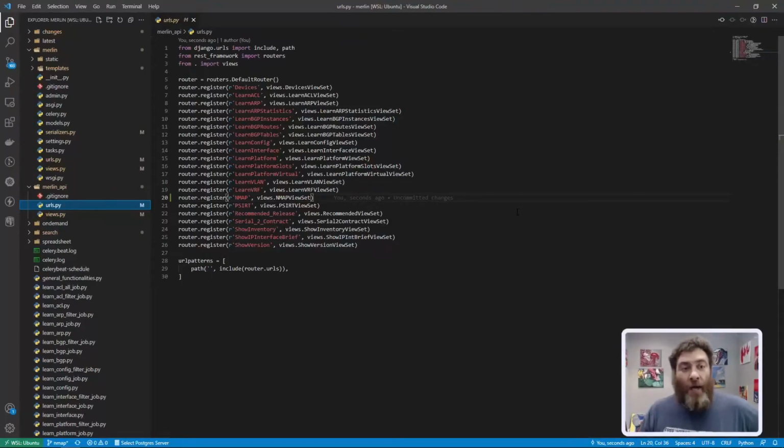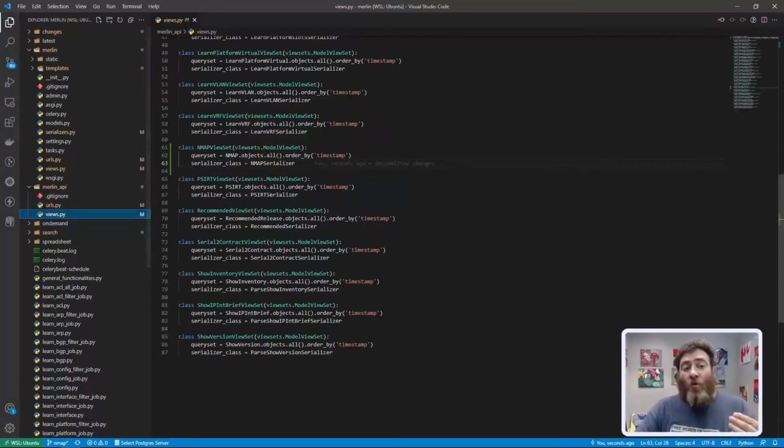Okay, real quick. What you're looking at now is one of my favorite things, which is sort of external to Django, and it's called the Django REST framework, which lets us build our own API. You're looking at the URLs here, and they're a little different where we have to router register from the REST framework importing routers. You can see I've added nmap, and we still have a view though. And in the view, it's pretty simple actually. We have the query set, which I've decided to be all nmap objects ordered by timestamp, and a serializer class.